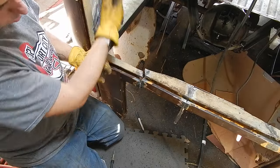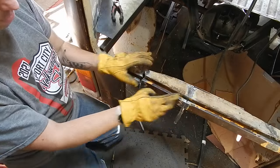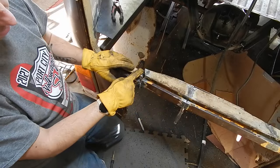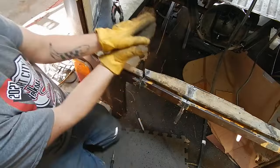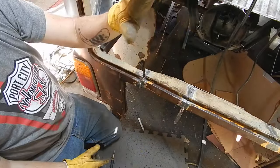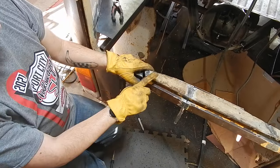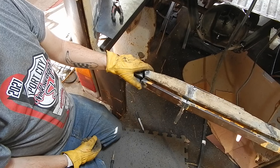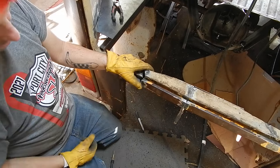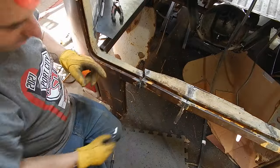So I can always break those two tacks and the outrigger if I do them one at a time to get this to shift. Because it's pinched this way. Like, instead of straight over there, it's pinched this way. And I have not welded the roof up yet because this was going to be my self-centering part. So there I am. Time to tack this in place.